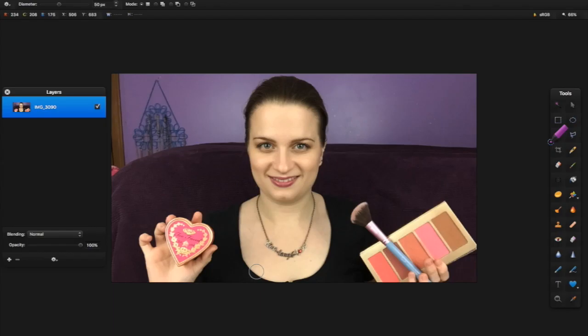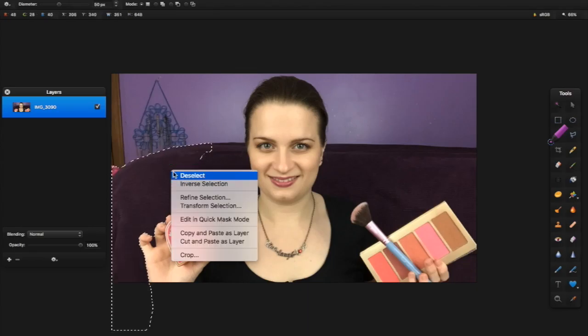I'm using Pixelmator. It's on Mac. I don't think it's on Windows. But let's get started. So one of the things I've been doing lately with a lot of our thumbnails is blurring the background out, just because it looks a lot cleaner. You see your focus, and essentially the way I'm doing this, let me show you guys.